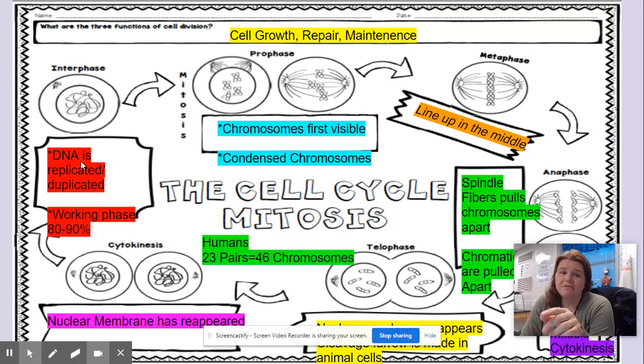So during prophase, right up here in the light blue, that's when those chromosomes first appear. That's because the DNA is condensing, and the centrioles, these little organelles, finally get to do some work, and so they're going to start to move to each polar side of that cell, and that nuclear membrane is going to start to disappear. Not completely disappear, but it's going to start to disappear. When it moves into metaphase, the nuclear membrane's completely disappeared, and look, in orange, those chromosomes are in the middle.